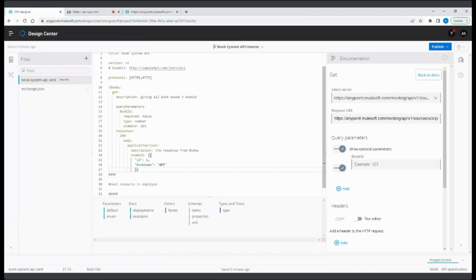Currently we have only a single resource, so that's why we have books. In future, if we have anything else like post or some other resources, we will change the name accordingly. This is a web browser, and whatever we write here, it will take it as a get request. But if we have Postman, or any other REST client, like we are using Postman.